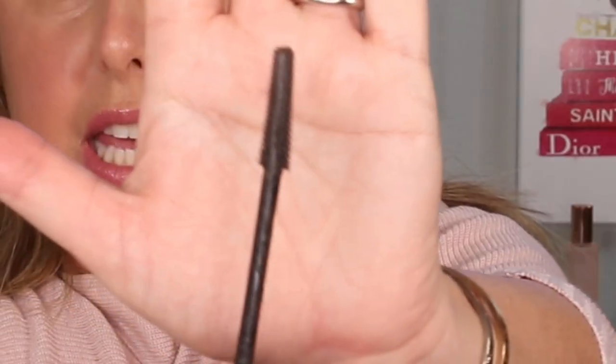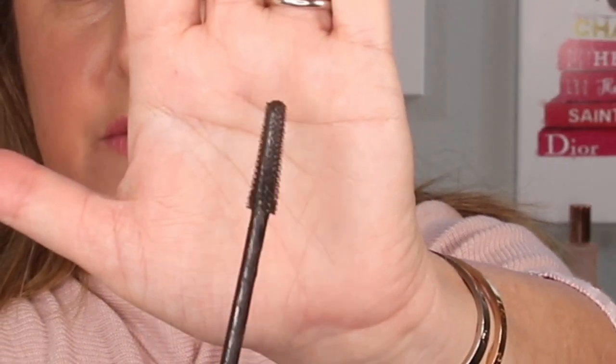And with the Sky High mascara, apparently it's kind of flexible. If I touch it, it's just going to get goop all over me, but you're going to have to trust me, it kind of bends and moves. And the particles used in it supposedly lift the lashes. If you are a TikTok user, and TikTok's so much fun, you've probably seen this advertised there, and because of the TikTok advertisement, I think it's sold out like 3 times over at Ulta or something like that, and is still kind of hard to get. So we're going to try it.